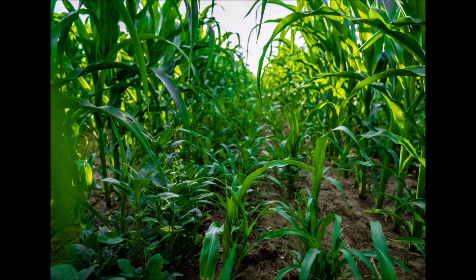What's the standard row spacing for corn? Most guys are on 30, but when I grew sugar beets, I grew 22-inch sugar beets, so I went 22-inch corn rows as well. We end up planting a little heavier on 22s because the spacing is a little wider, and so we feel like we get away with it. I switched over at least 15 years ago, and I've been very okay with it. No regrets.